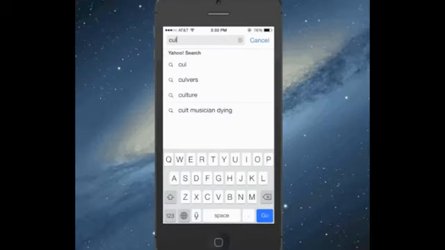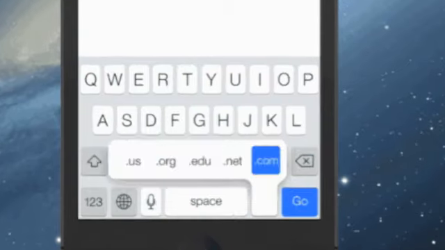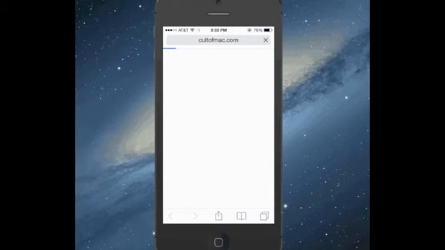So, you type in whatever you want to type, and then, after you're done typing that, you want to tap and hold the period button. Then, it will pop up with your .com, .gov, .org, all of that. Default is just .com, you let go of that, and it will automatically pop in your .com without having to type that at all. And then just type go, and it's just like how it was before.